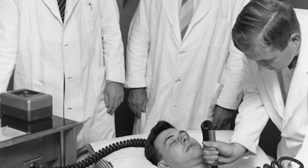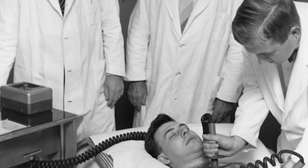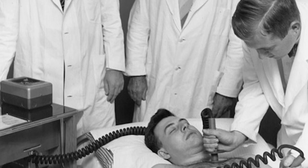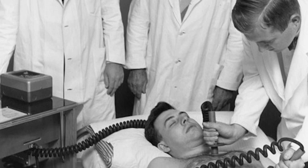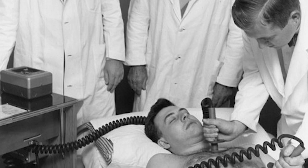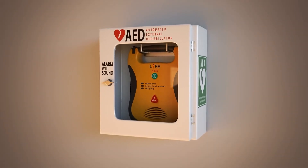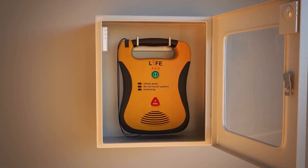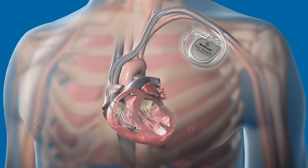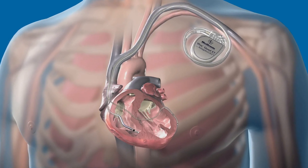In the 1950s, the technology was developed even further so that the chest could remain closed and ventricular defibrillation could be enacted with a charge of over 1000 volts using paddles on a metal plate measuring 40mm in diameter. Eventually, the modern-day defib devices we see in hospitals and portable first aid kits were made popular in the 1980s, but not before a similar device was created for internal, implanted use with the help of funding by NASA.